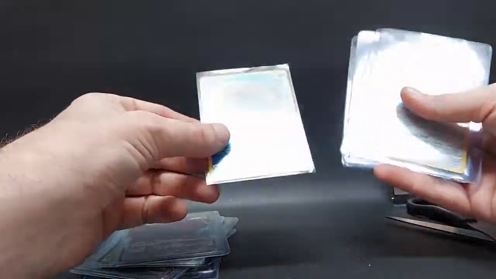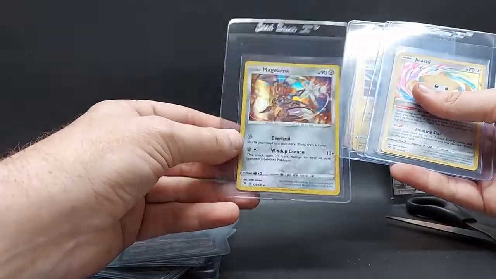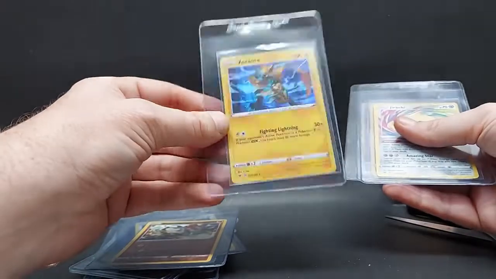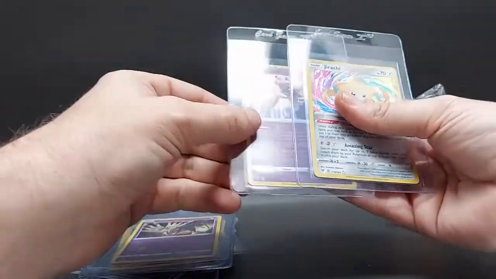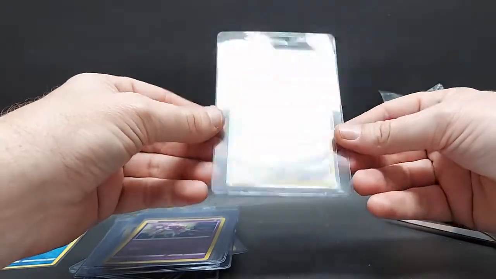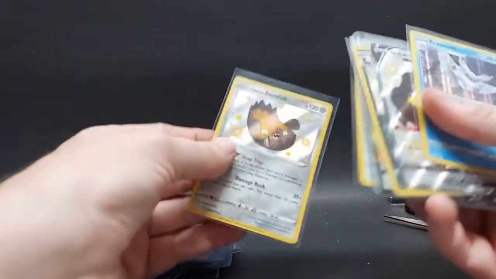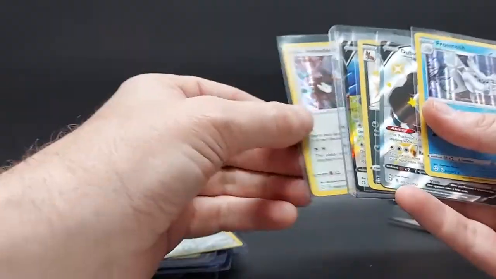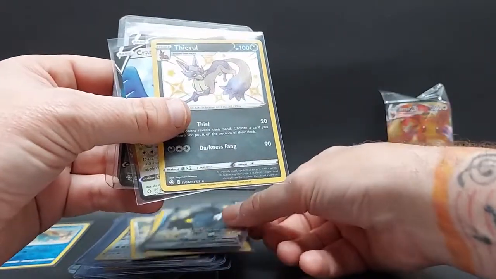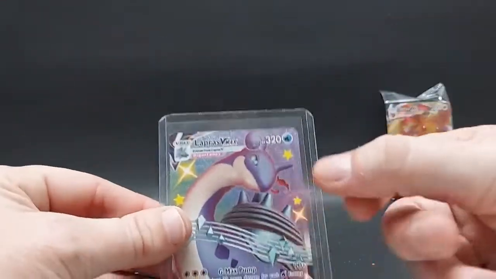About a $15 card. Oh, yeah. Dreadnaw reverse holo, just because it looks cool. Got Magearna. Regirock reverse holo, nothing crazy there. A little holo action. Aurora, Xerneas, Niantic. We got the amazing rare Jirachi. It's a nice card there. We got another holo, Stunfisk. Indeedee. We got Frosmoth. We got the double V. Teeval, Cramorant V, Crobat V, and the Lapras VMAX.